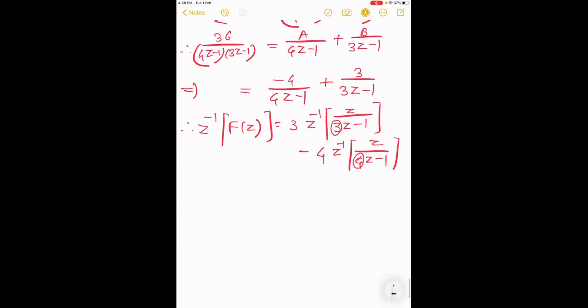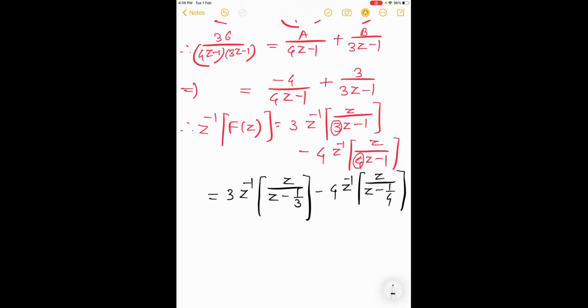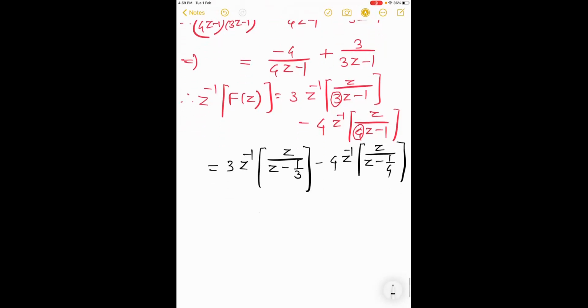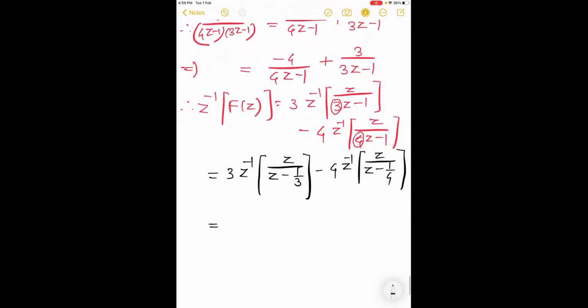So I'll adjust that. The right hand side is 3 into bracket inverse transform of, I can write down this as z upon z minus 1 by 3. Is it possible? Can I write like this? Is it giving me the same answer? Yes or no? Yes, madam. Which gives me the inverse transform. Therefore, the inverse transform of this can be written as, and this is, of course, the right hand side.